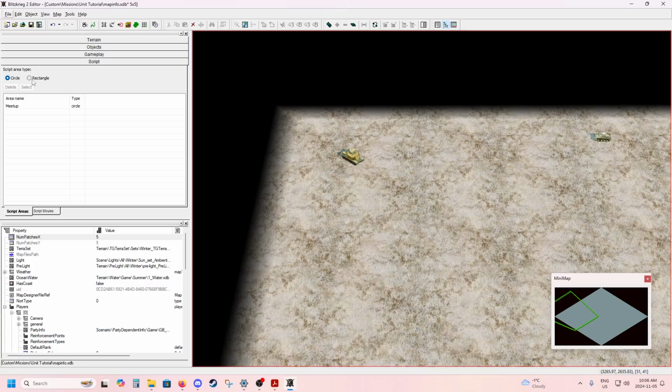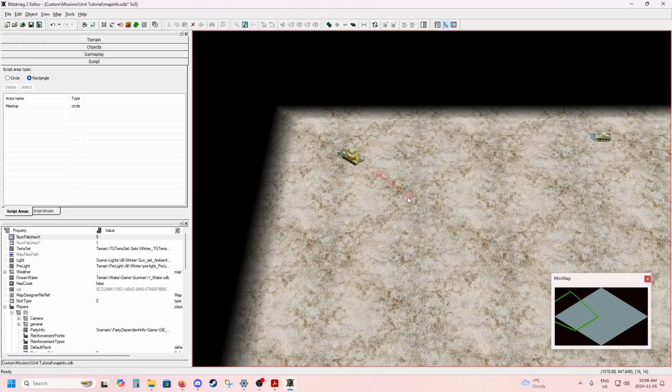I'm sure you've also noticed on the side here that you can make two different kinds of script areas. You can make a circular area, or you can make a rectangular area. For this second zone, let's make a rectangular area. So I'll just click on rectangle, I'll click on the map, and I'll just select the size for now.